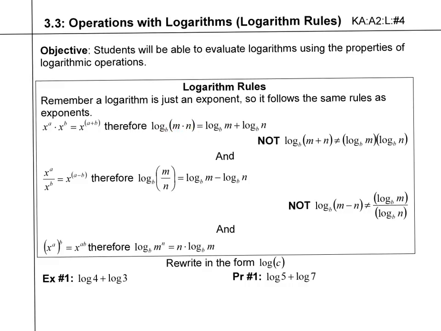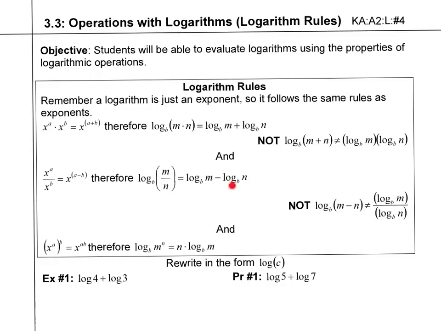Now, some people get confused and think that if it's adding, you can separate it and multiply it as two. No, this isn't true. That's why I wrote not equal, so this is not the rule. Some people confuse those two rules. It's when we're adding the two logarithms together, not the two things inside the logarithm. When we're adding the two logarithms together, we can multiply on the inside.